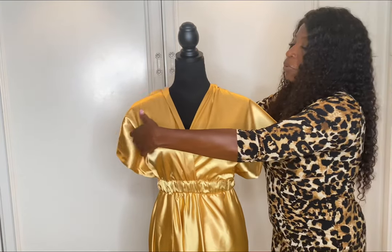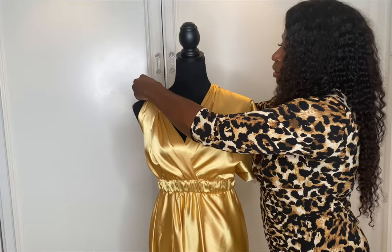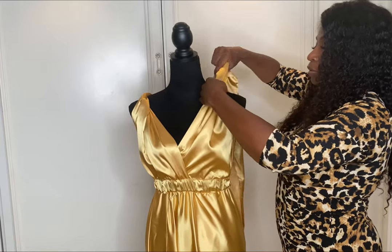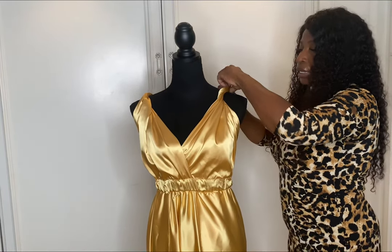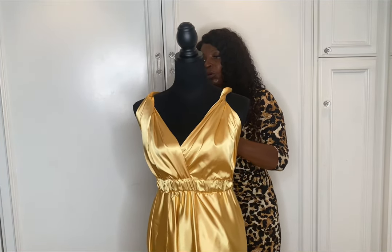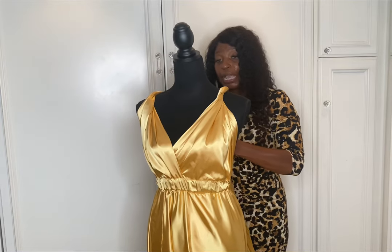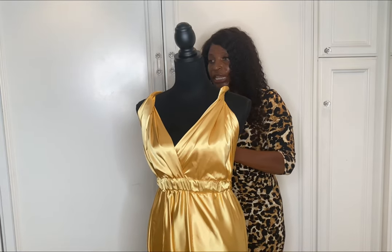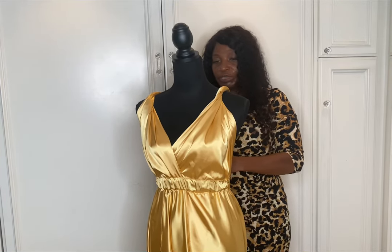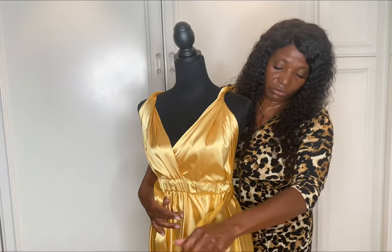A lot of people take pictures in this style — they just twist the straps here. It looks like this, and then it's twisted more. I'm twisting it more because I want to show you a different way people tie in this style in the back. I'm going to take it and twist it even more down to the end. Then they tie it across the front, going across the front.